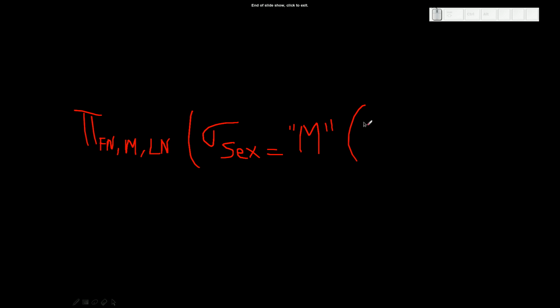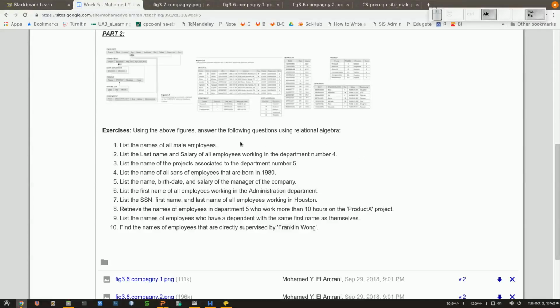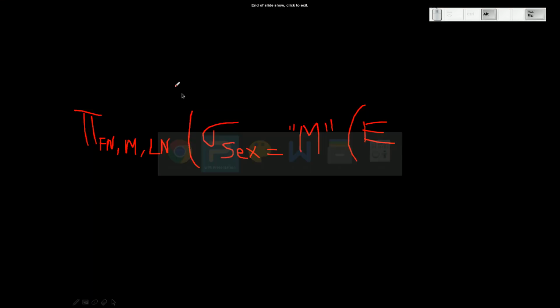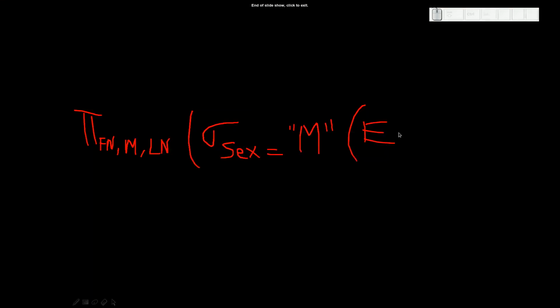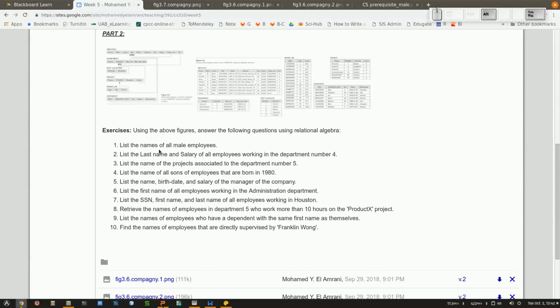And then what needs to be here is the table that I'm taking the information from, which is the table employee. So what's the table name? It's employee. So again, I'm just not going to write everything. And that will be the answer to this first question. Now it gets tricky later on, but when we have one table, it's kind of straightforward. So let's get used to that, and then we're going to talk about when we have more than one table. Yes? Is it possible to use select before project?